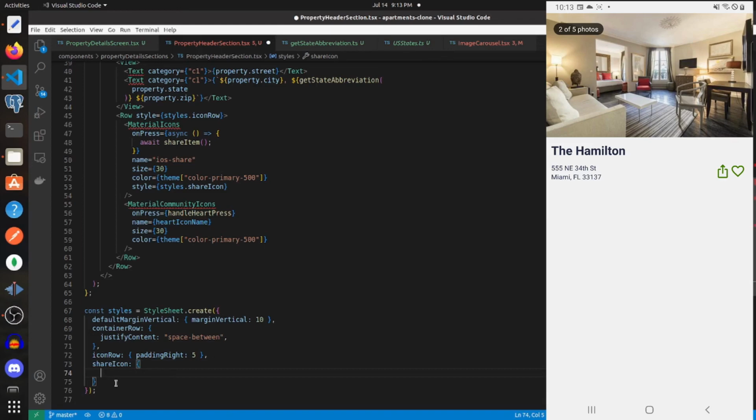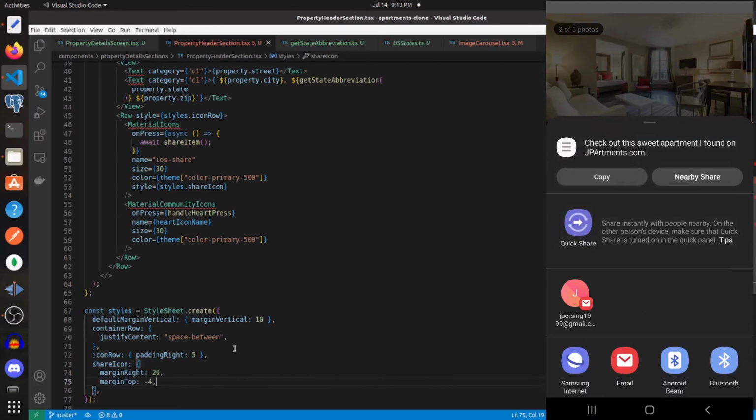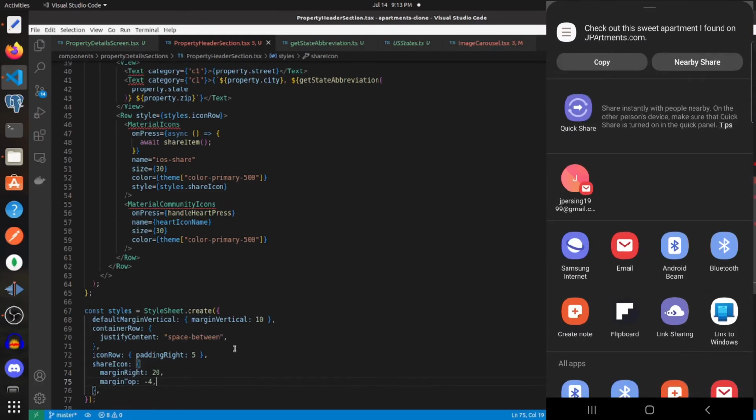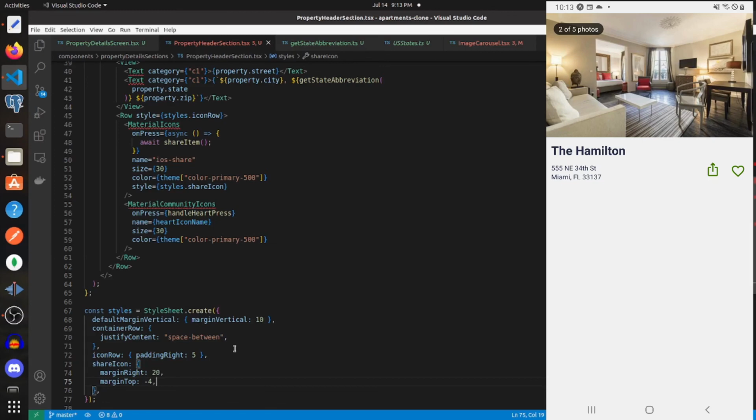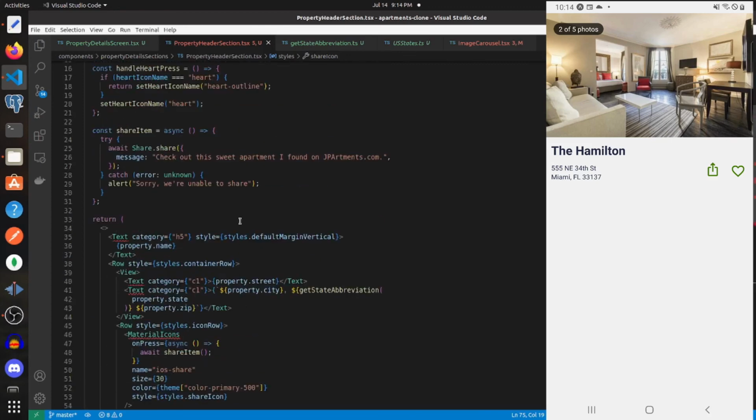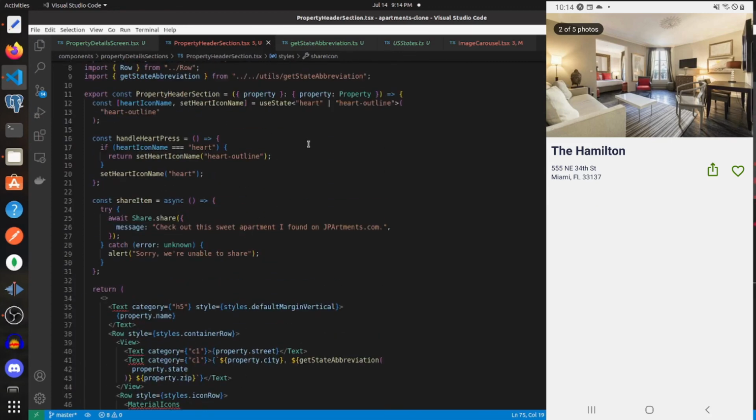And we'll give that a margin right of 20 and margin top of -4. And let's test this out. So we'll press on the share icon. And here you'll see that we can share that message. And we can click on the heart icon. And in the future, whenever we press on this, we can make some calls to the server.